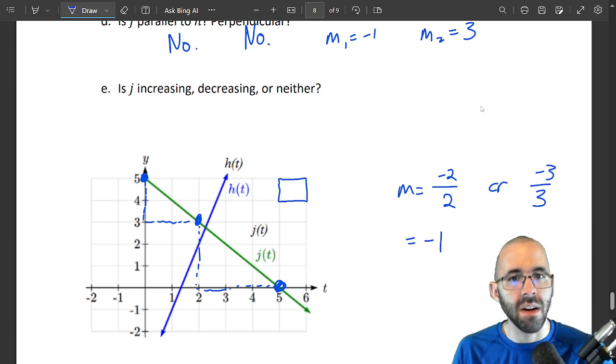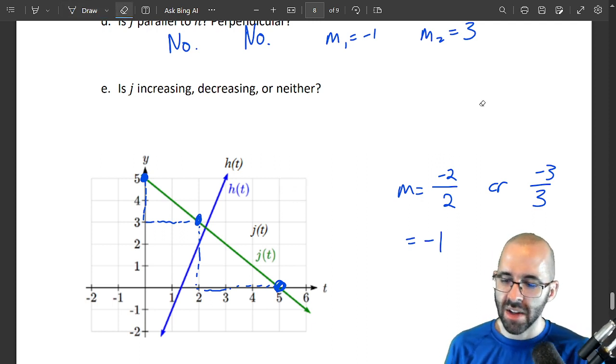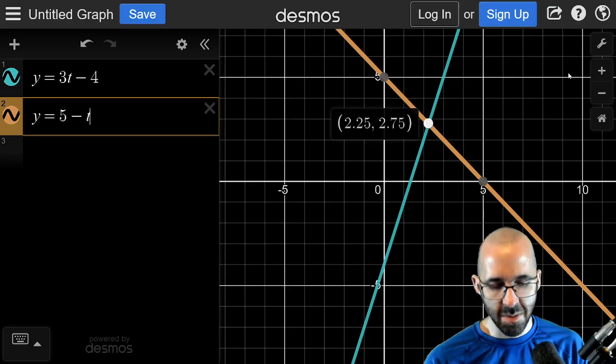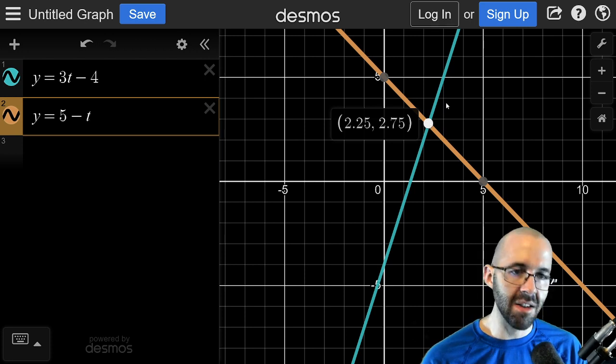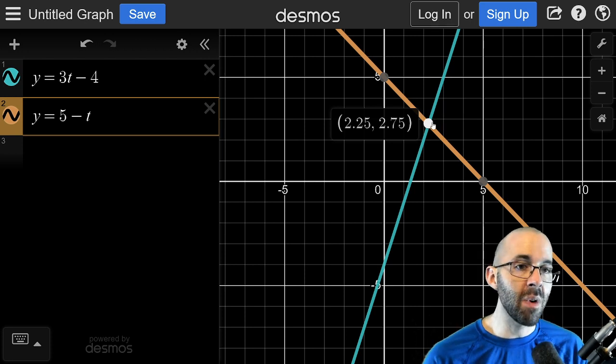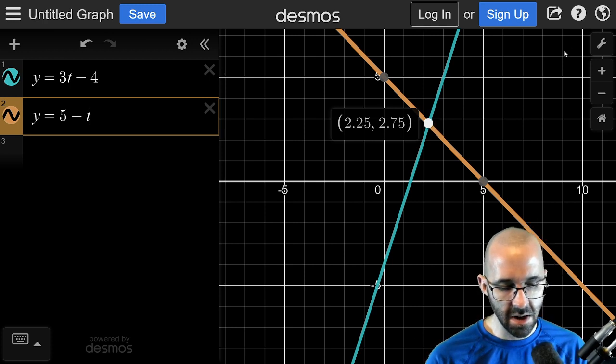Look at our grid here. Our grid here is not squares. So really watch out for this if you're graphing something on Desmos. So our grid here is squares. So it's easy to tell whether something's perpendicular or not. It's easy to tell these aren't perpendicular. And when we have squares, notice these lines are very not perpendicular, right? There's no way this is a 90-degree angle.